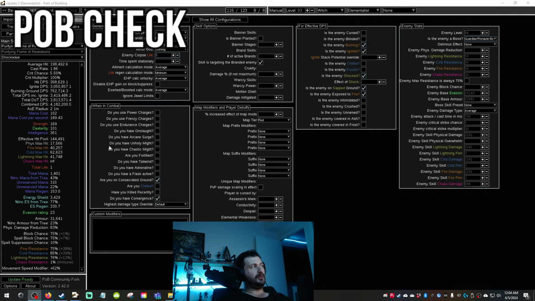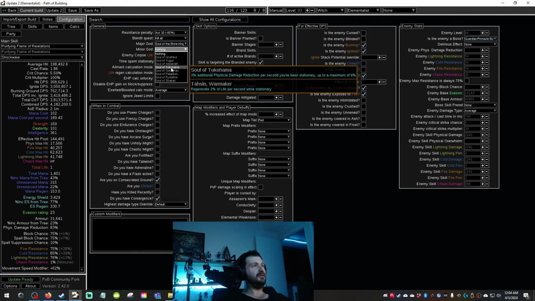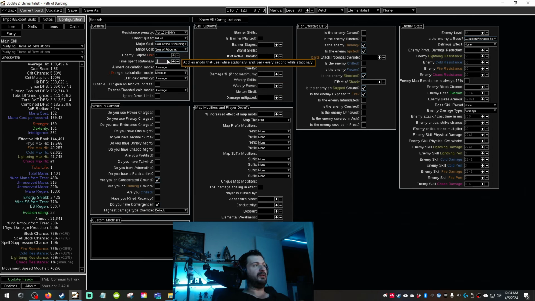Okay, so where do our damage configs come from? All right, so Major Gods, we have Brine King that stops us from getting stunned. We have Aberyth, this deals with our burning damage on the ground and ignites. Now we have Time Spent Stationary, we set to 5.